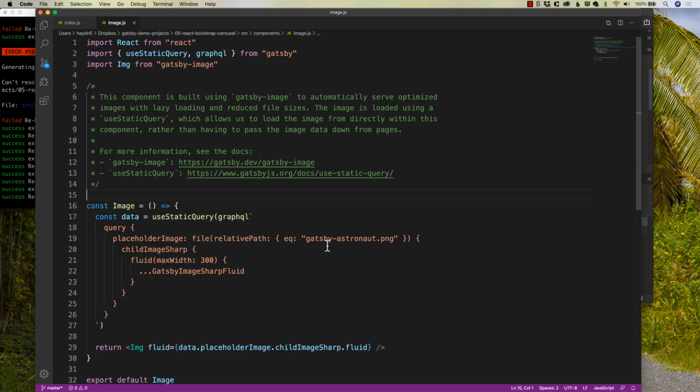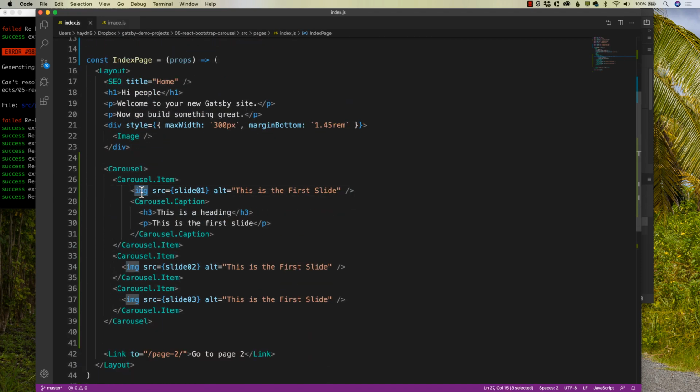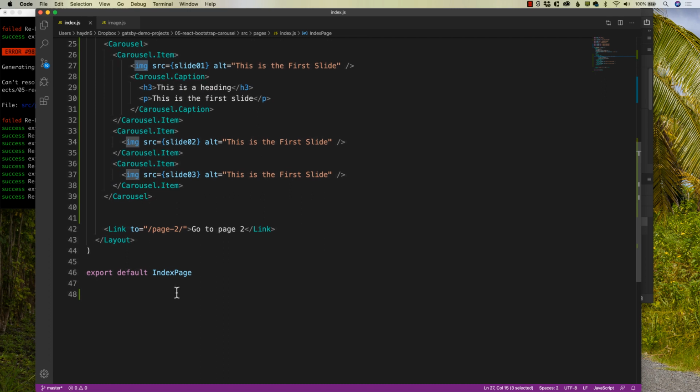So we're going to build the same situation with the image, just in the index, and we're going to change this lowercase image to uppercase image. So I'm going to go down to the very, very bottom of my page. And what I want to do is construct the GraphQL. So I'm going to say export const query.